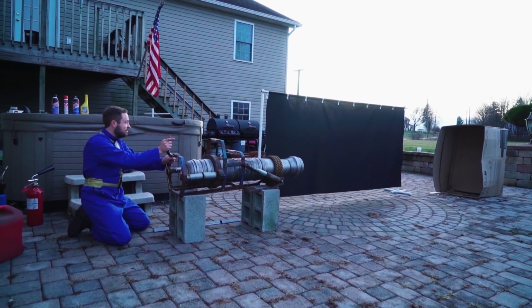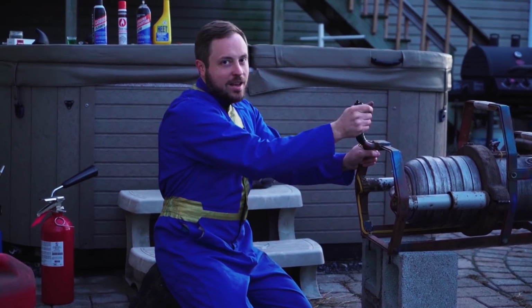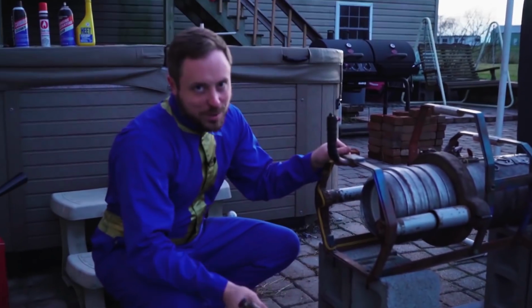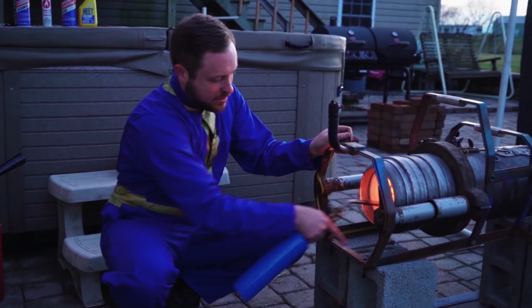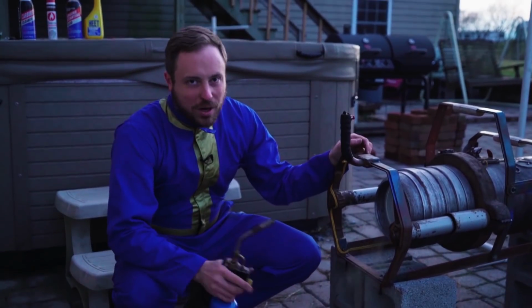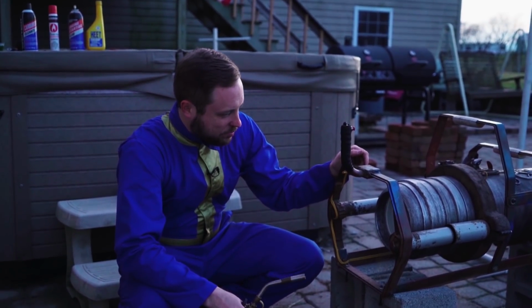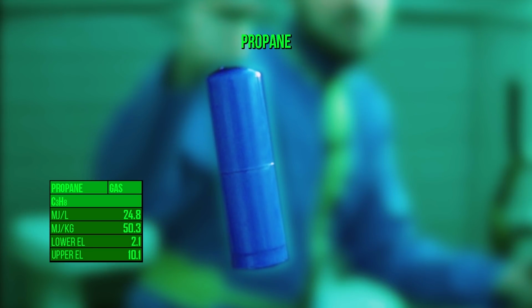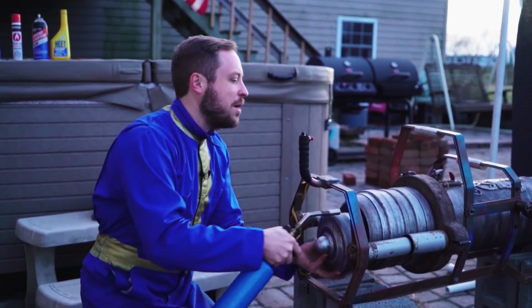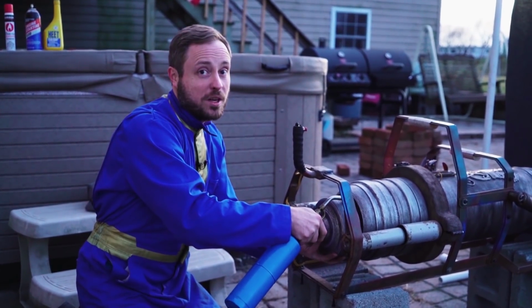If it's that hard to get gasoline to combust, is it worth trying to use it? It might also be too cold to get the gas to go off because it's not burning very well inside the chamber. Propane. This one's easy. This torch mixes the propane with atmosphere in the correct ratio for it to completely burn.